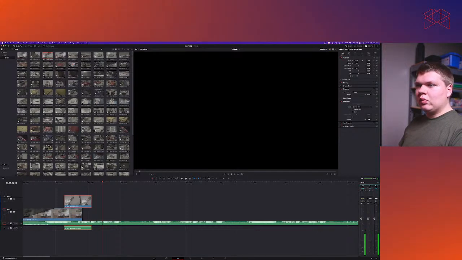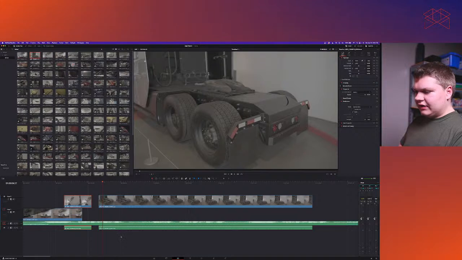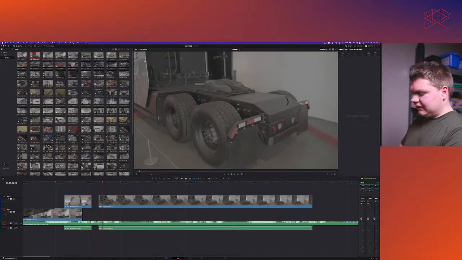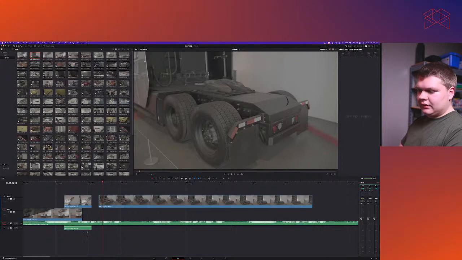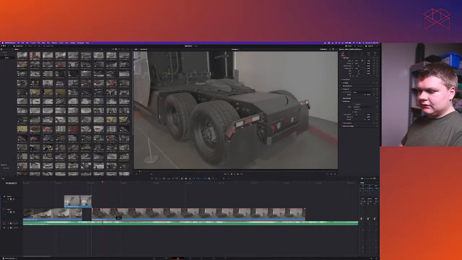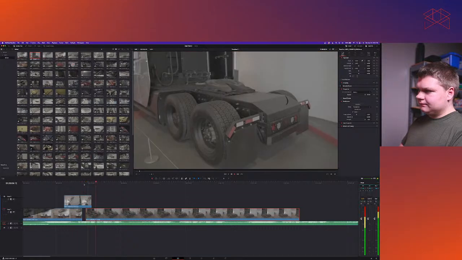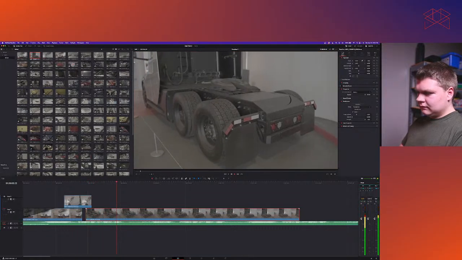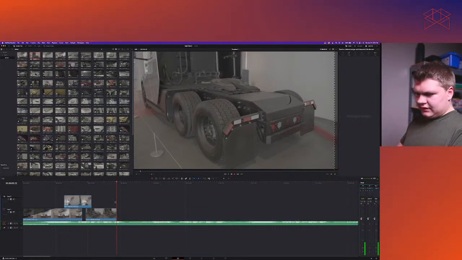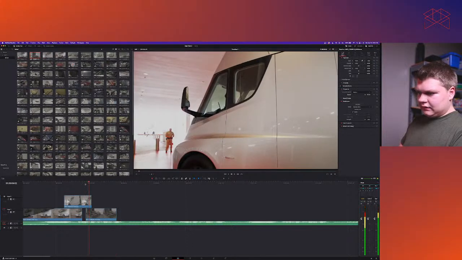Okay, and then I'm going to add one more clip to this just to show you how this all works. Drag a clip, and then see that audio isn't where we want it to be. Hit that link clips and delete that audio. Same with the other one. Just delete it. And there's the back of it. And then we're going to get rid of that there. So here we go.